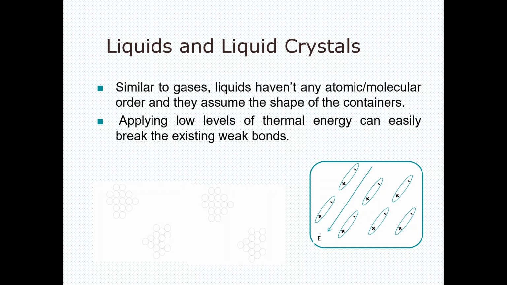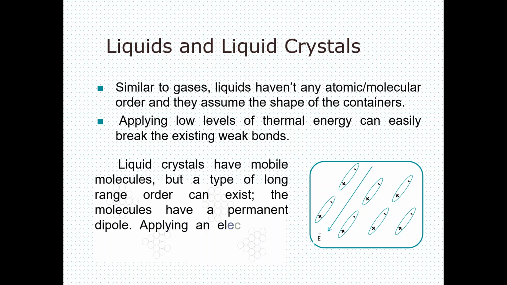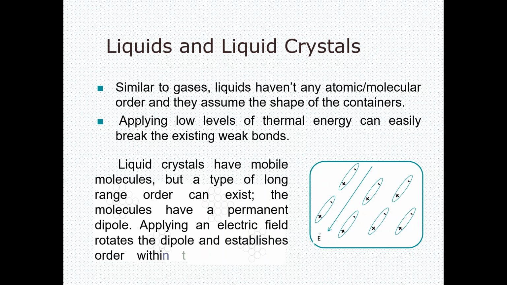If we apply some sort of pressure, I mean thermal energy, it can easily break the weak bonding between the liquid molecules. So liquid crystals have more mobile molecules, but a type of long range order can exist. The molecules have a permanent dipole, and by applying an electric field, we rotate the dipole and establish order within the collection of molecules. I mean, this is a definition for the liquid crystals.